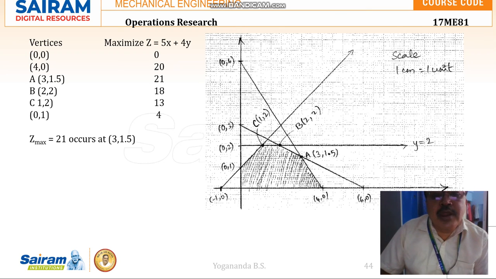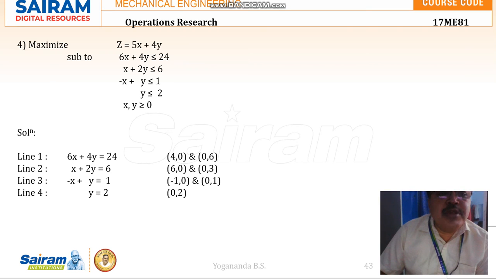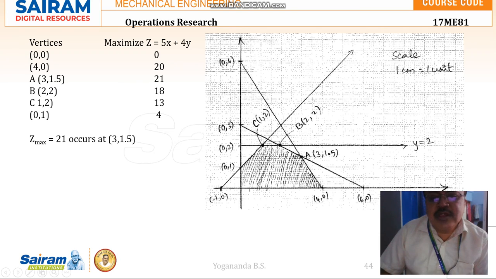I have to take the area within the boundary. Here it is 6x plus 4y less than or equal to 24. Coming to the first line, 6, 0, then 0, 3, I have to take the area below the line. Similarly for other lines, the area taken must not extend beyond any of the 4 lines. If the constraint is greater than or equal to, then I have to consider the area above that particular line. But all of them have less than or equal to. So the hatched area, the feasible region, is within the lines drawn, satisfying all the 4 constraints.